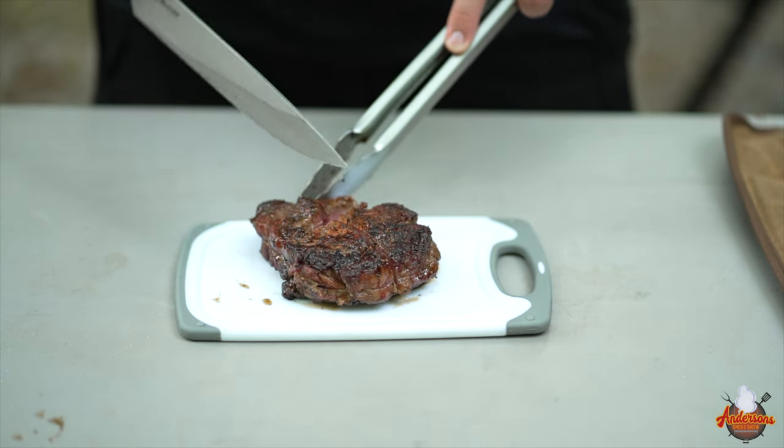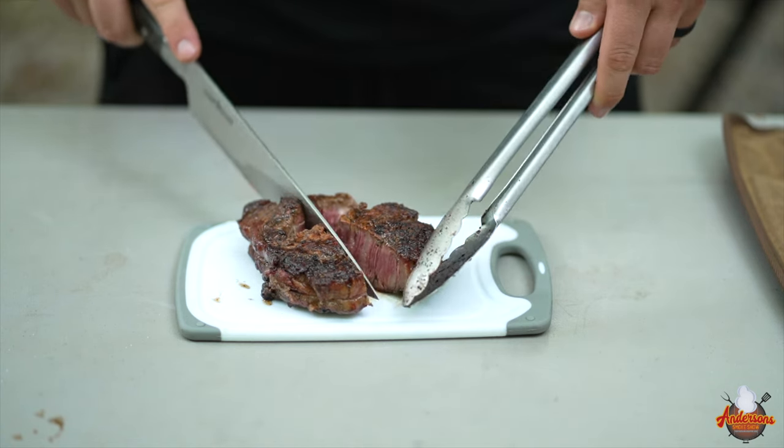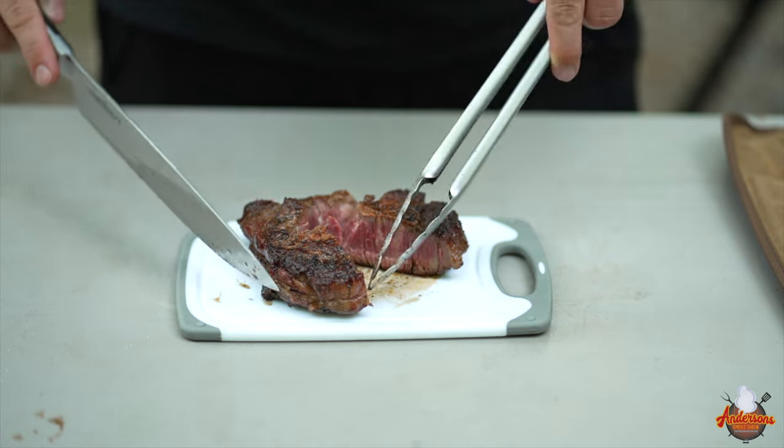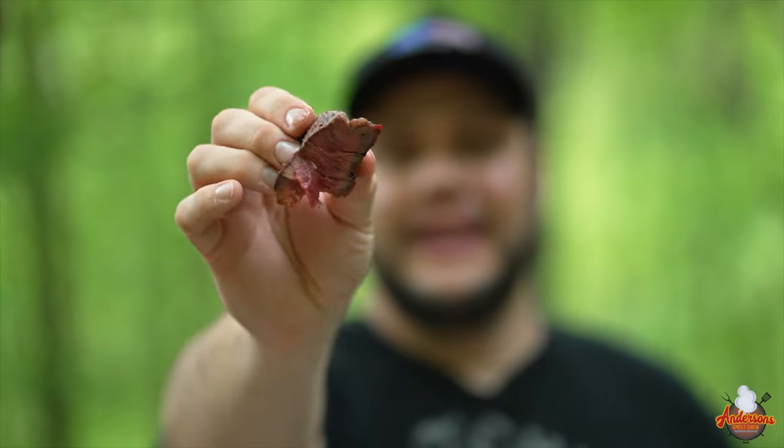Oh, that is so tender. Now that is a perfect looking ribeye. Let's give it a taste. Now this right here is one hell of a ribeye. This is the god of all steaks, the spinalis dorsi, the cap of ribeye. Now let's try it.